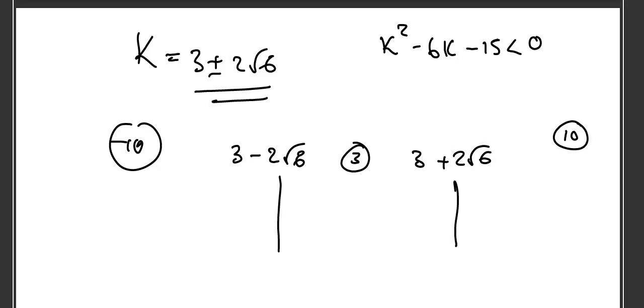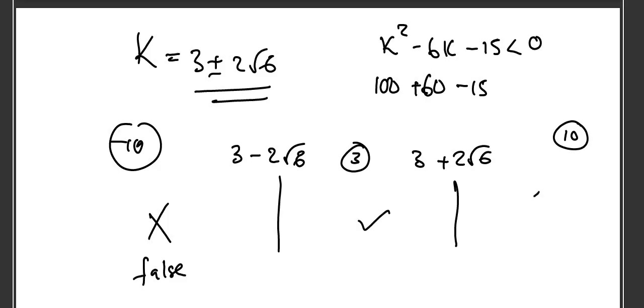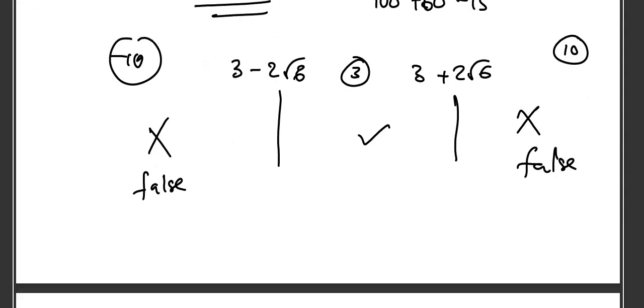So if you put a negative 10 here, this is going to be 100, then plus a 60 minus 15. So here you're simply going to get something that's big. This is false, because here it's going to be big. So that's false. That will not be true. This will be true. Then this side here it will be false as well. So meaning the final solution should just be between these two numbers that we've gotten.